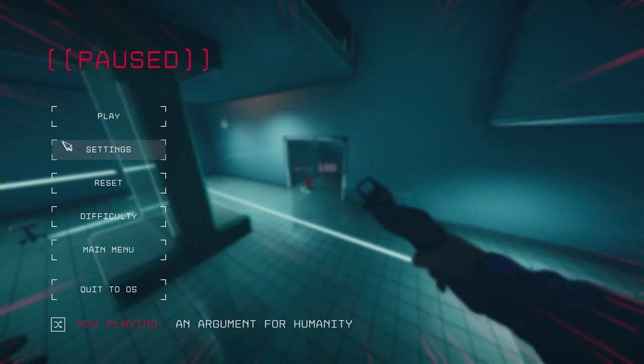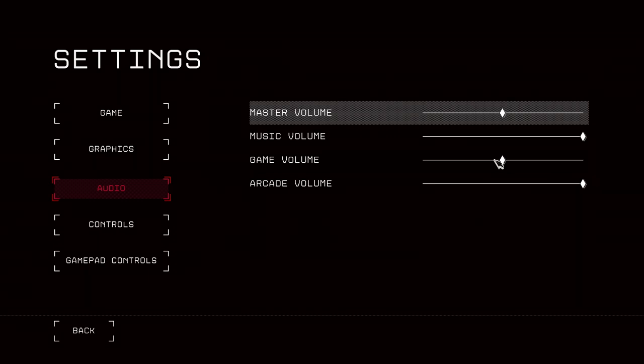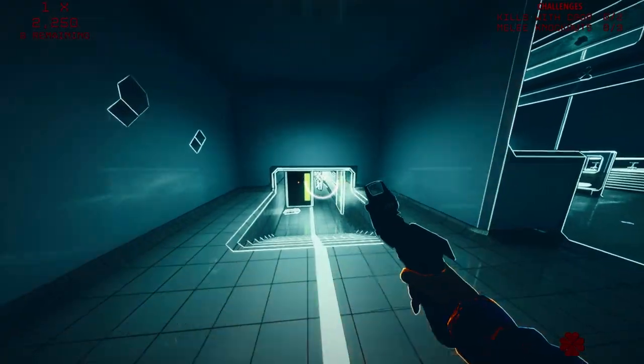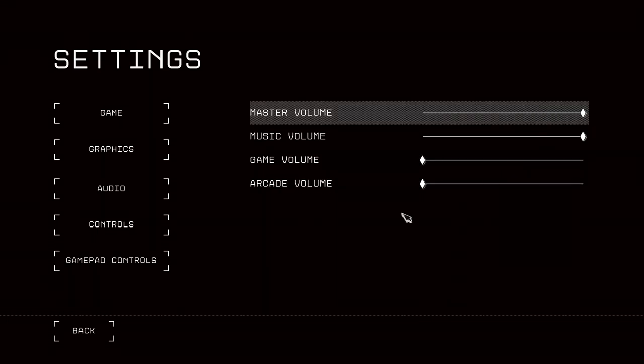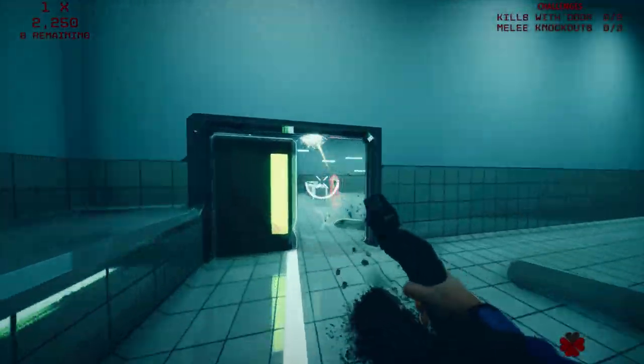I feel like you guys aren't getting enough of the soundtrack, you know? Can we ramp that up a little bit? Master game volume. Oh, I turned the game volume all the way down. All right, fine. Let's just mute the action and just turn on the music. You know what? Let's do that. Damn, boom. Everything down. There we go. Crank this up. Oh, yeah.